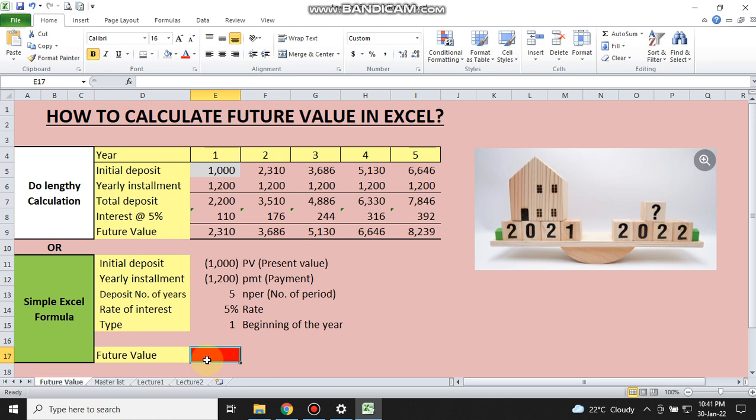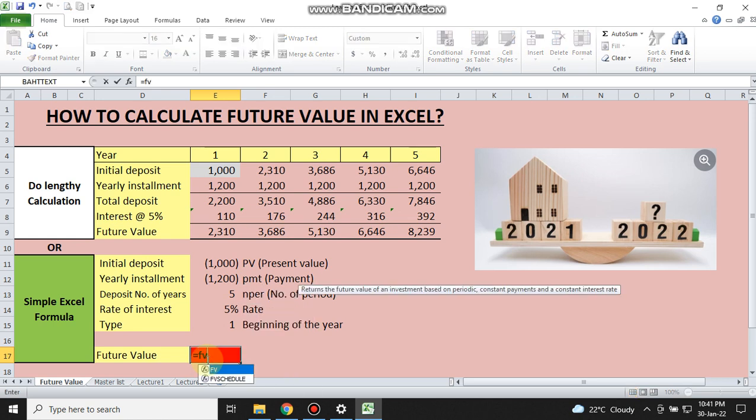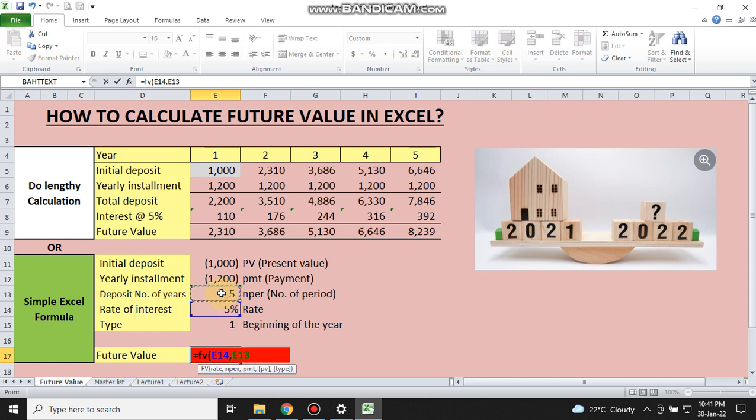Let's start. Equal to FV, bracket open, rate of interest is 5%, comma, NPER, number of periods, deposit number of periods is 5 years, comma, PMT, payment, installment payment of each year is 1200, comma, PV, present value, initial deposit we have made 1000, comma, type.